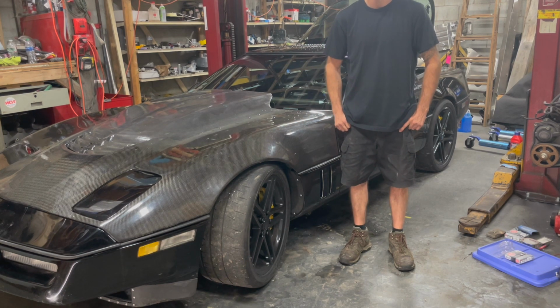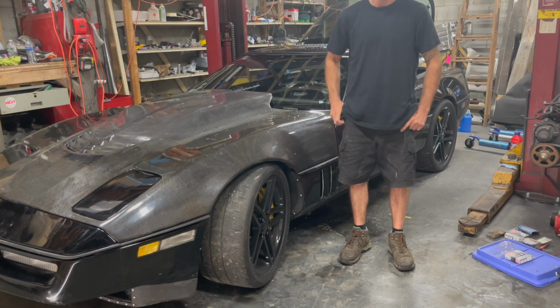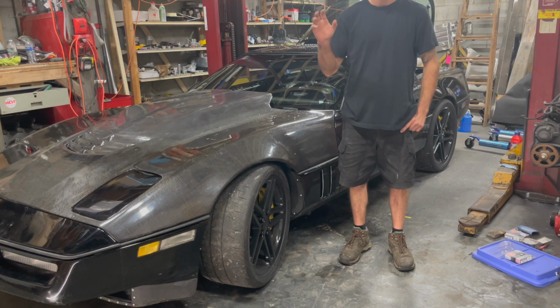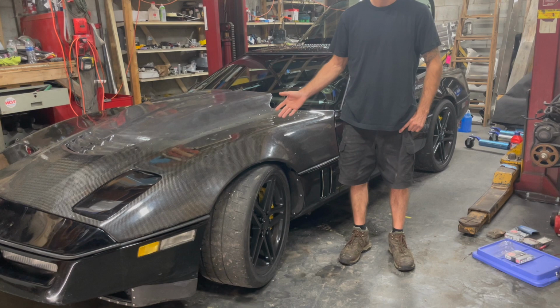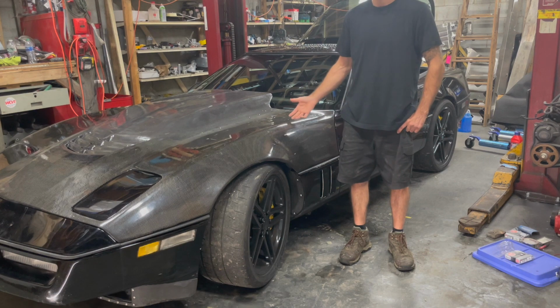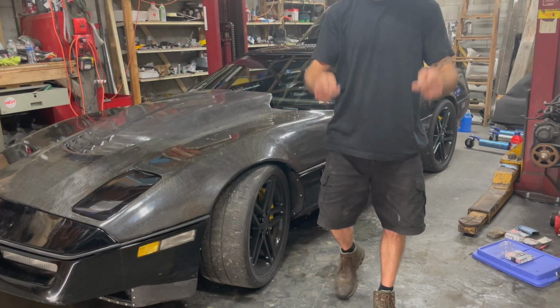This engine's gonna come out today, and for those of you that have been following this build, this is what happens when you build a race car, you build something full effort, set to kill. You're gonna get some of this on these big jobs. So the mission is to find the failure point, get the engine out so that it's into the recovery phase, because right now it's just a big mystery. Let's get some parts off and see who's to blame.